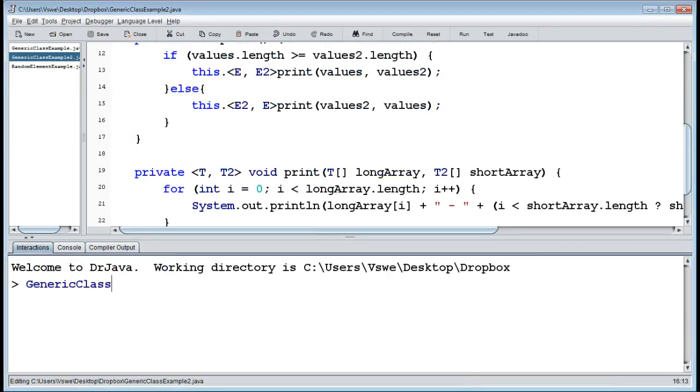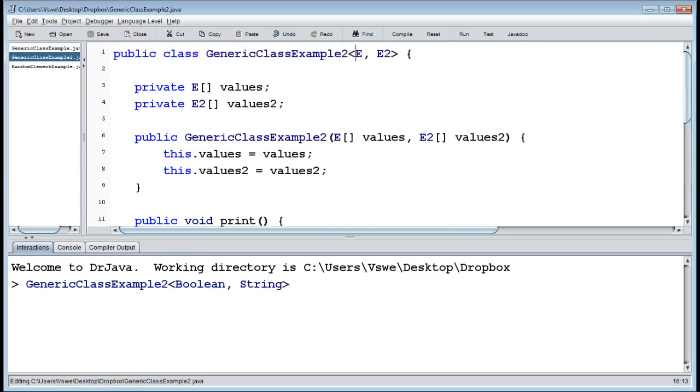Generic class example, and I want it to be of Boolean, so that's the primitive type Boolean, and then we do string. So we have those types. Boolean will be the first type here, that E, while the string will be E2 there. So it's just the same as when we had just one, but we add a comma in between them. So it's lesser than all the different types, and then we add a greater than. And of course we need the same size here, so we need two types because we're asking for 2 types.